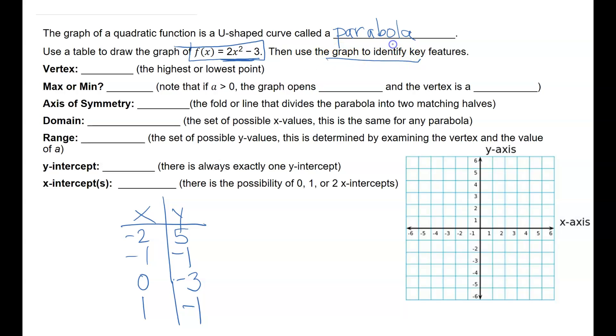So I'm going to graph it so that I can identify some key features. I'm going to go over negative 2, up 5. Over negative 1, down 1, over 0, down 3, 1, negative 1. Now if you start to pay attention here, you should see we sort of have a reflection over the y-axis. So you can see that everything on the left side should be a mirror image of everything on the right side and vice versa. So if I would have done a 2, 2 squared is 4, 4 times 2 is 8, 8 minus 3 is also 5.